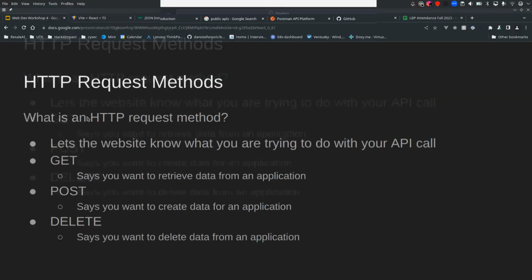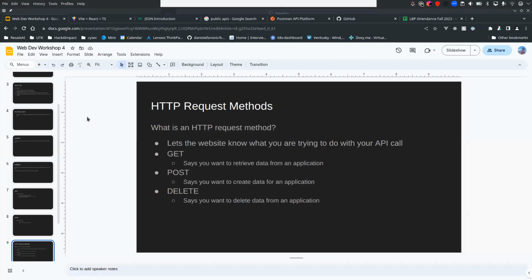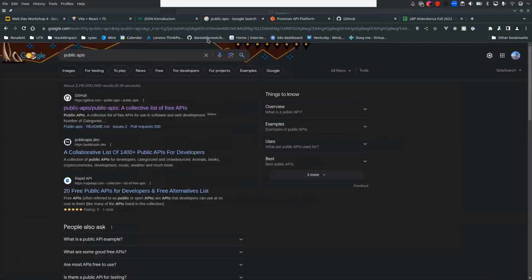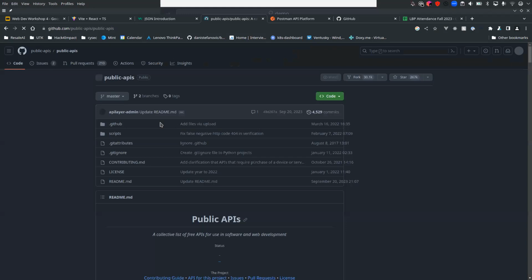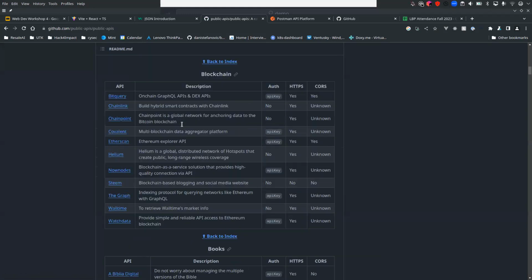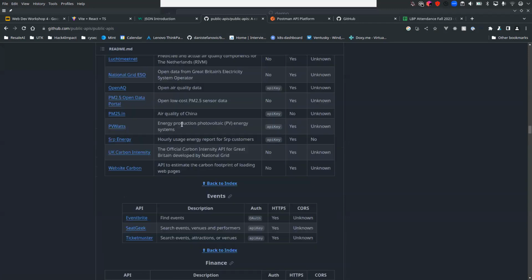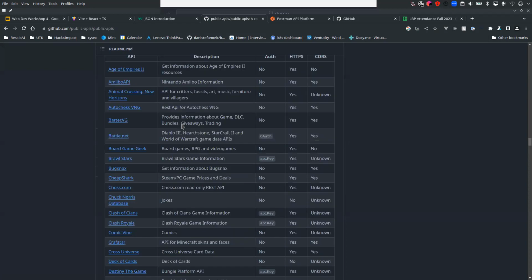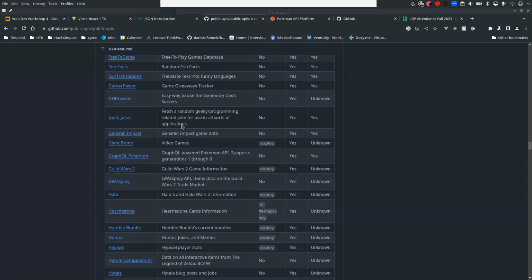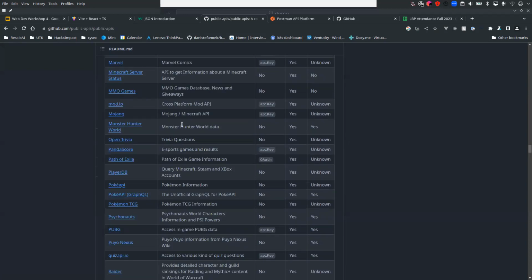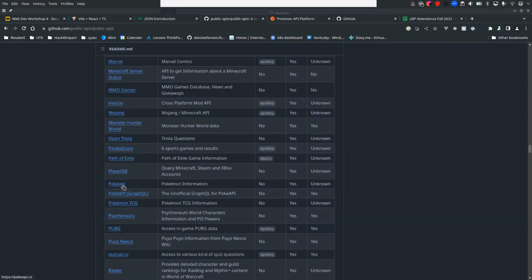Okay, so now let's do a quick look at some APIs. We're going to just do a quick example with Postman, which, if you've read the onboarding, is something you should have installed by now, right? So for this, we're just going to play around with an API. All I did here was I Googled public APIs because I just want to be able to play with one. I'm going to click on this first result, which is just a huge list of a bunch of APIs we can use. I'm going to scroll all the way down to, let's see, what looks interesting here. Maybe games and comics. What would be a good one here? Oh, okay, that's cool. Let's do a Pokemon API.